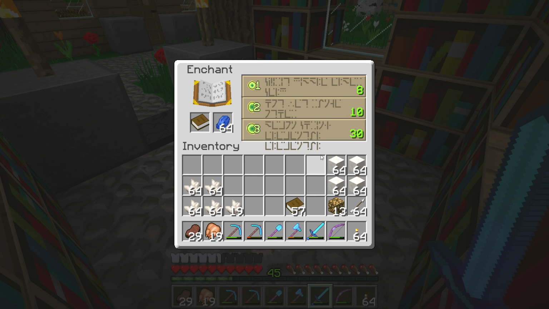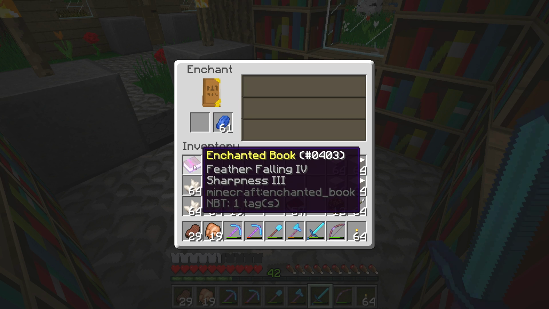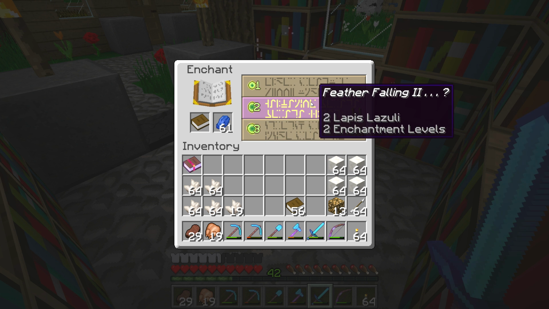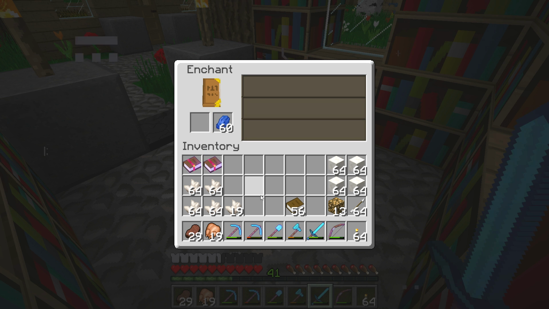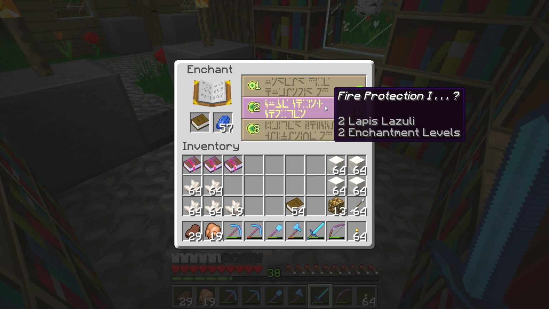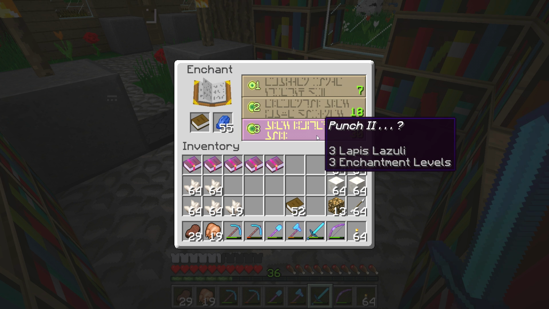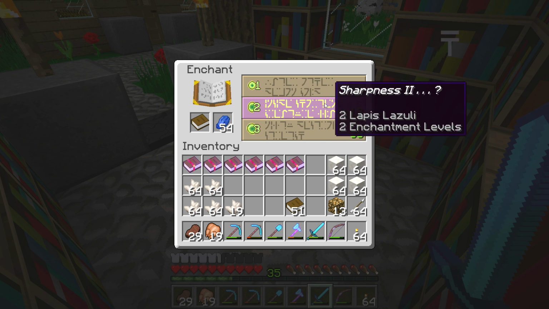Okay, here we go. First book is Sharpness 3. Not a bad start. Oh, it's got Feather Falling 4. Okay, Feather Falling 4 is probably the thing I'm going to keep on it. Bane of Arthropods 4. Nah. We'll just do the first level one. Unbreaking 3, yep, always a welcome book in my eyes. Fire protection, regular protection. Alright, we'll re-roll that one. Blast protection again. No, I want something decent, buddy. Punch 2, again, not very good. Okay, keep going. Feather Falling 4 again.